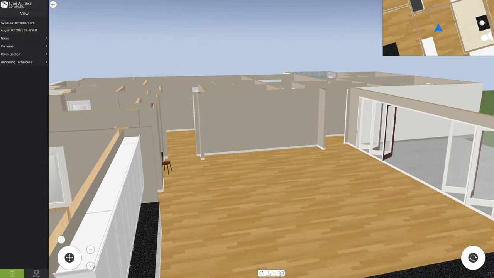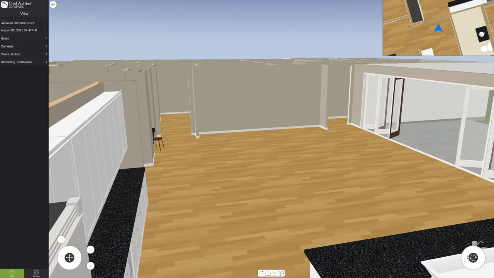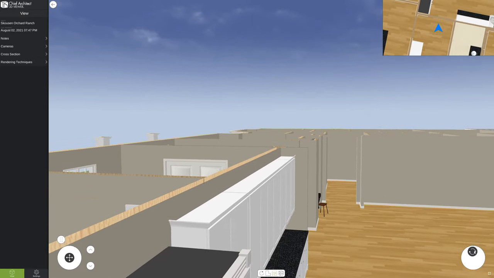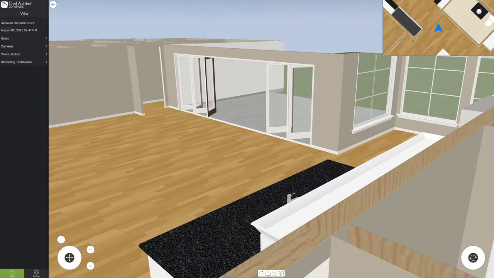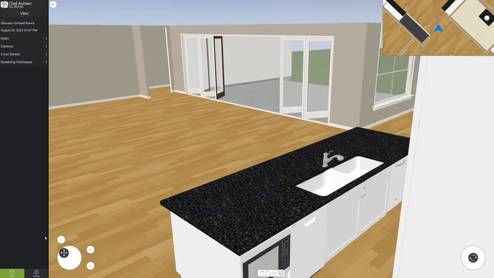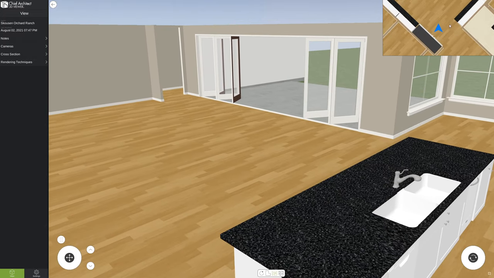Up and down, forward, look around, right? And these are going to be buttons right there on your screen or your phone. You can be holding, looking around. So that'll make it a little bit easier to move around. And up here, you'll get like a little mini map showing.